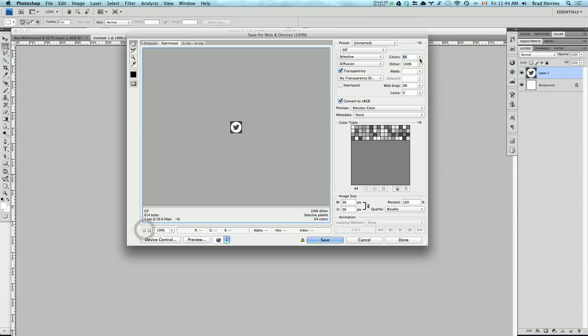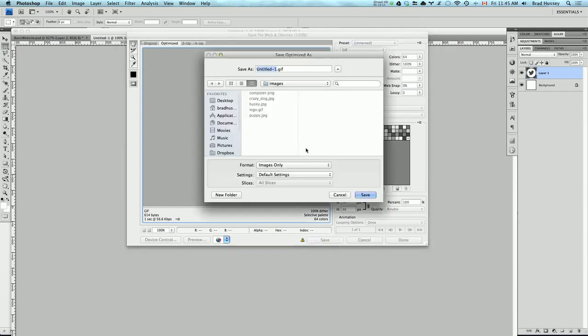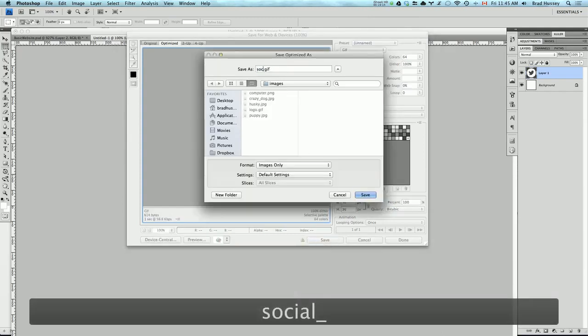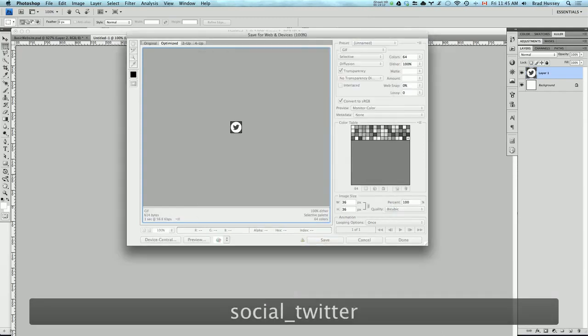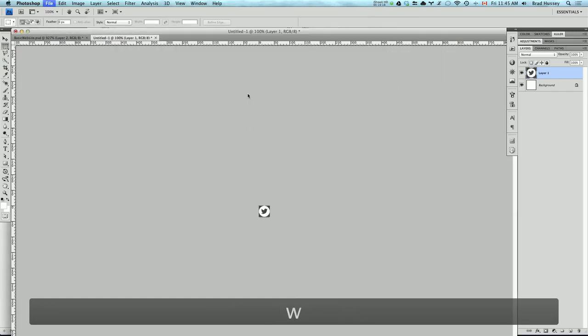Let's see if you can notice it this far away. 128. 64. There's no noticeable visual difference. So let's save it with 64 colors as a GIF. Let's save that, and let's name it social_Twitter. Close it.